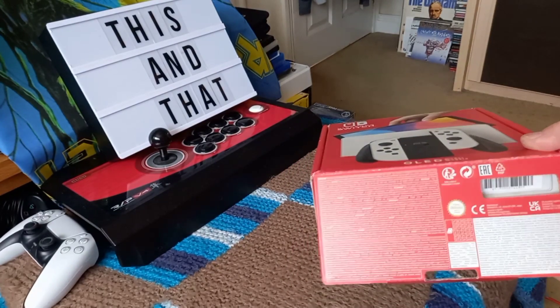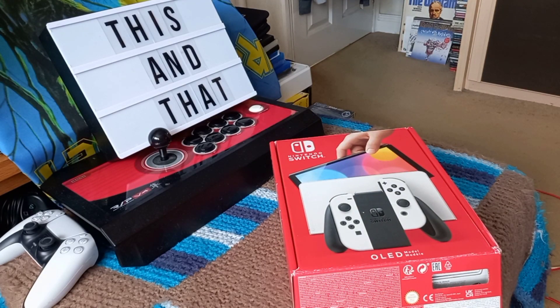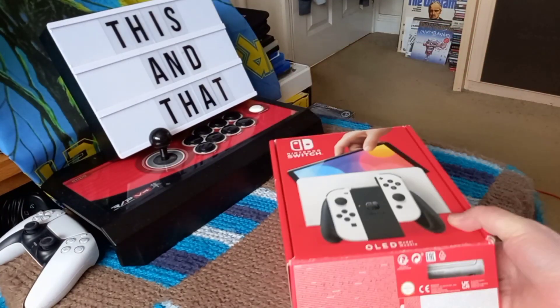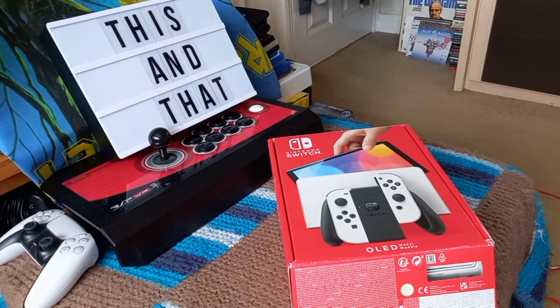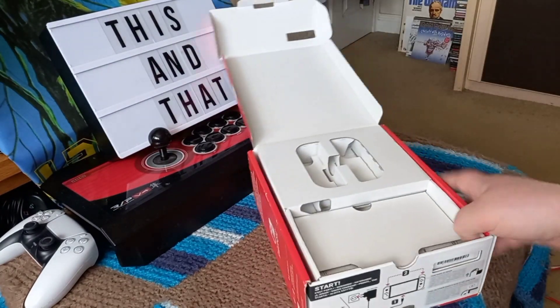I love the white colour, and I've never owned a full-on proper Switch before — I've got the Switch Lite, which I do like. I've got the grip for it which makes it a bit easier to play after a while, as just using it the standard way your hands ache a little bit. But yeah, I've never owned a proper Switch before and I just thought I'd save some vouchers up. 290 pounds — with the vouchers it's probably costing me about 70 to 80 quid at most, and that money was made through reselling, so technically this really hasn't cost me anything.